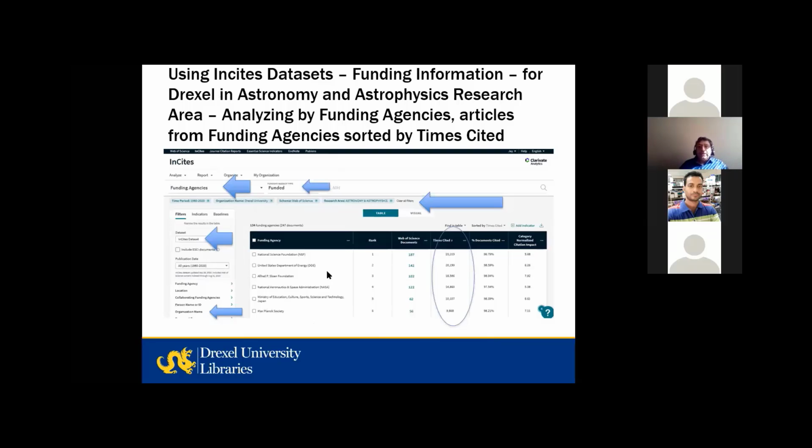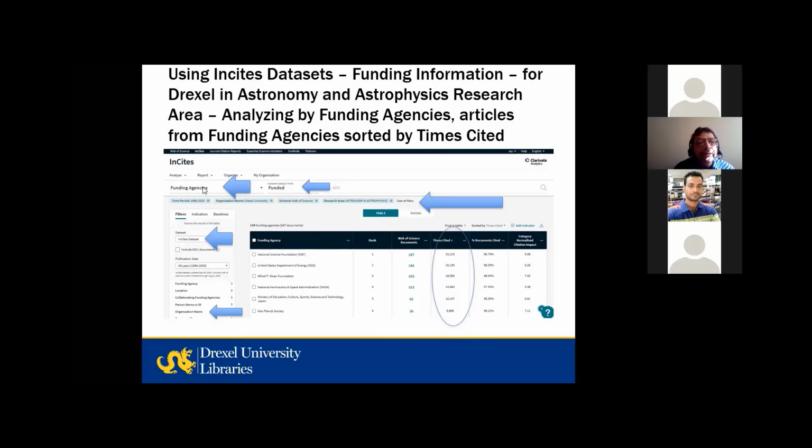Now, another core important use of Insights is the funding information, using Drexel in astronomy. We will use the example of the astronomy and astrophysics research area at Drexel, and try to analyze which funding agencies have given support to them and which articles from which funding agencies have been cited the most, right?